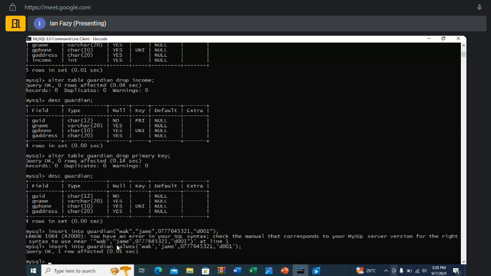So this information is inserted. So for you to check what you have worked on, we can now view this work here by saying select. We can issue a select all statement. So it says select all from Guardian.